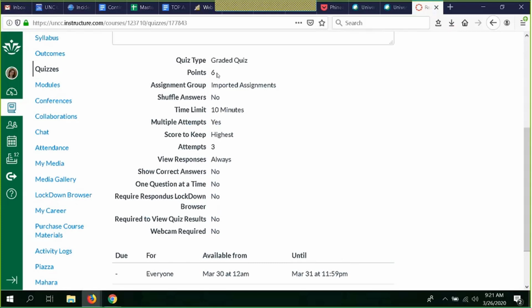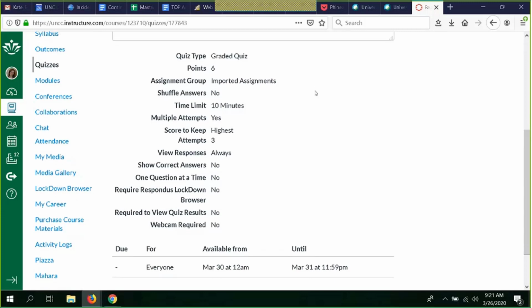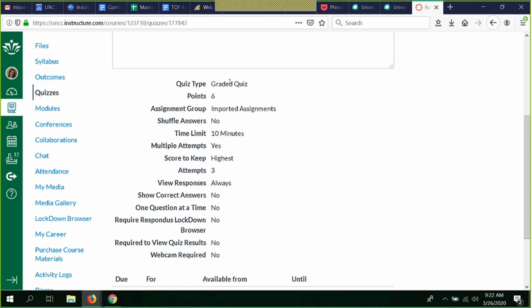So there's no way to make 7 questions be the same point value into 10 points unless you got really specific with decimals. I will say Canvas can accept half points if that helps you, but I wouldn't do decimals other than half points, because then you're getting really specific and mathematically having it add up perfectly to an even number gets a little trickier. But if you want to use half points, those work pretty well in Canvas, I have to say. You would simply put 1.5 or 0.5.